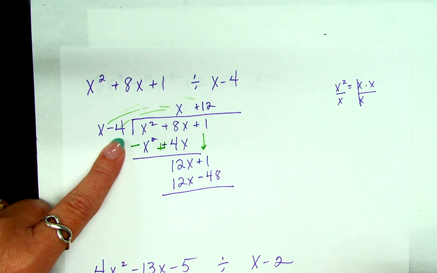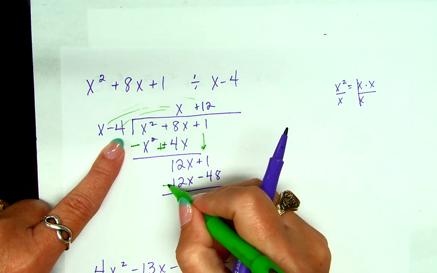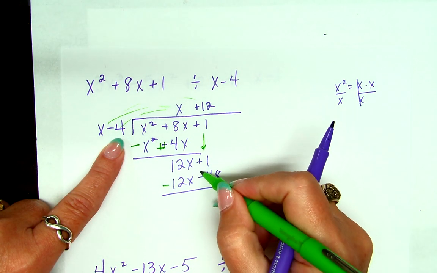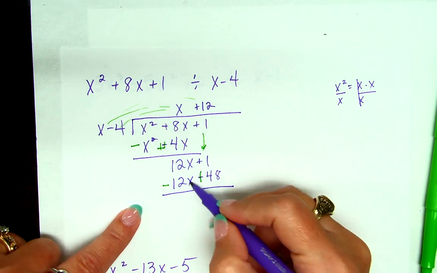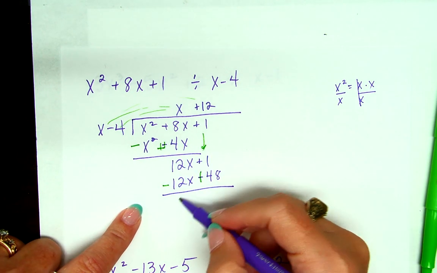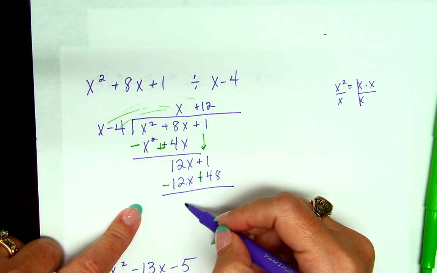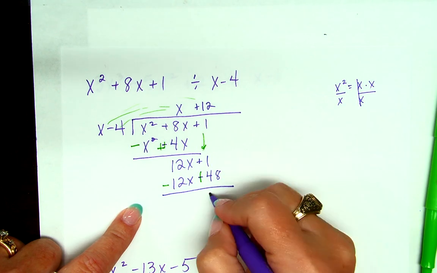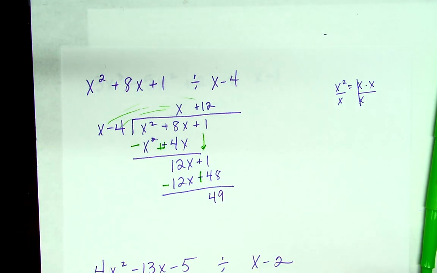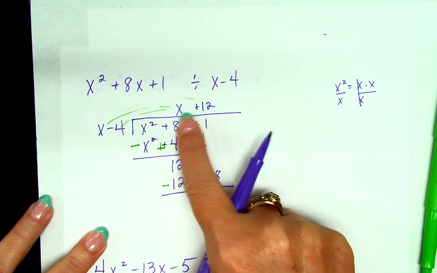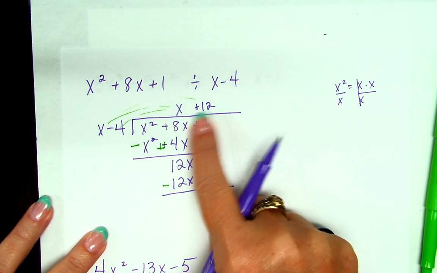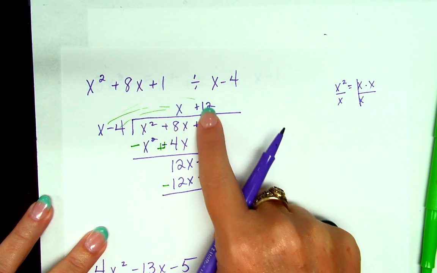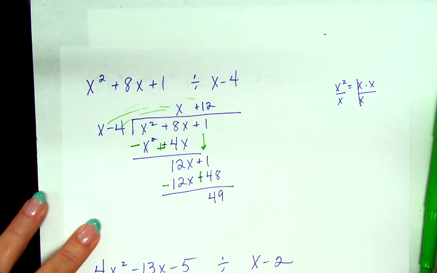And now what? Subtract. Subtracting a negative makes a positive. This is 0. Should I always get a 0 here? Yeah. And this is 49. There's 2 ways to know that we're done now. Can somebody tell me one of the 2 ways? There's no more room at the top, right? There's no more numbers that I have a place for up here at the top. That's why it's helpful to put it above its like terms.